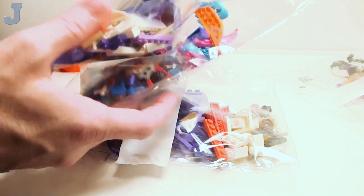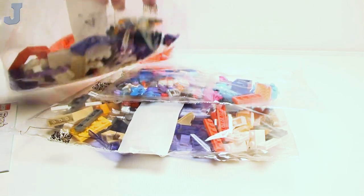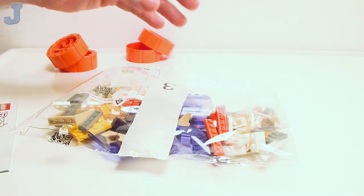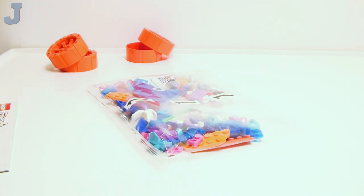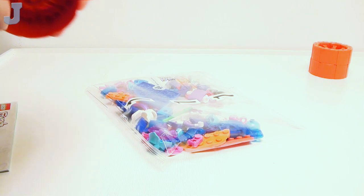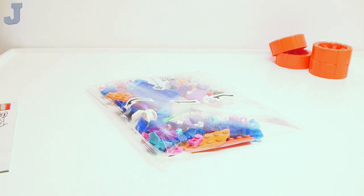We do have four bags. I'm already going to subtract a point because the box was packed so sloppy — I don't know what LEGO's doing over there — so we're already down to a nine. If you're looking for censored, filtered, 100% positive reviews, this is probably not the channel for you. But anyways, we're going to start building. This might be a good build; we don't know yet.